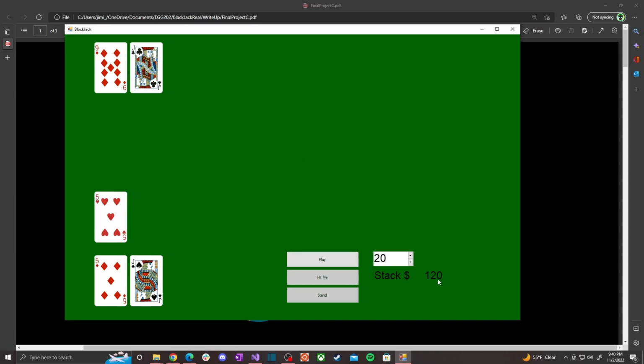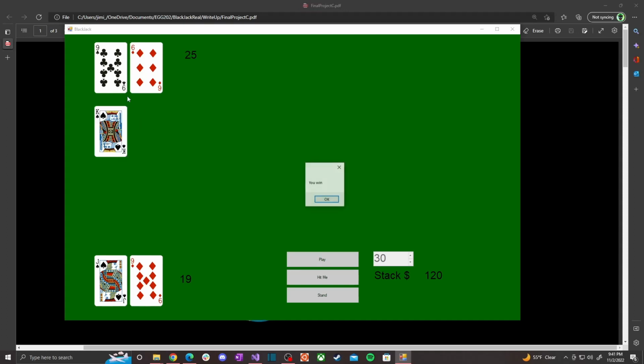Now my stack is 120, as you can see, and now I can go up to 120 on this selector. But I'm going to play safe and not play too silly. Always pace yourself in these games. I'll try 30 this time. I'm going to hit play. Everything clears out. Now I have a jack and 9, 19. The dealer is showing a 9, so I'm going to stand, which is the more conventional play in blackjack. The dealer has 15, then 25. The dealer busts, so I win 30 bucks, and now I have 150.